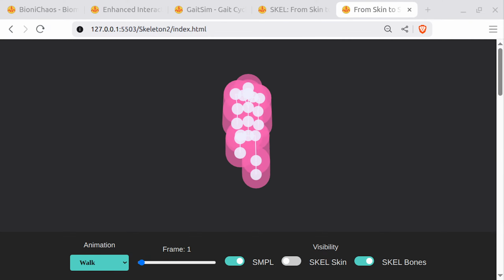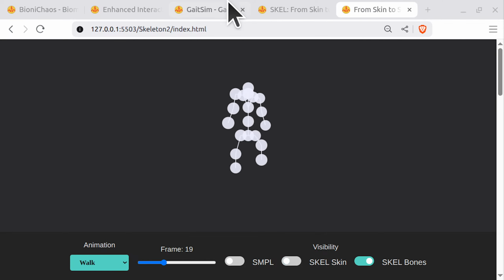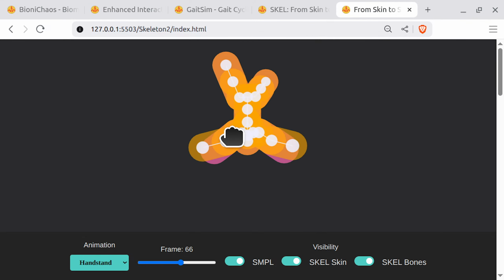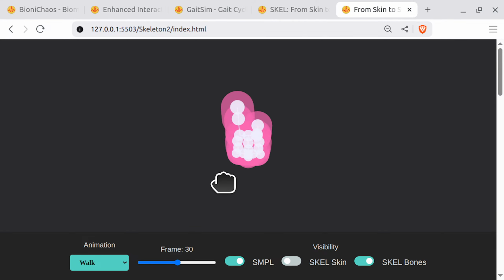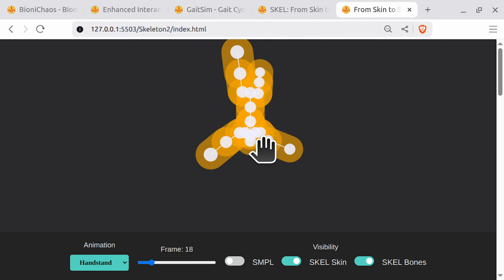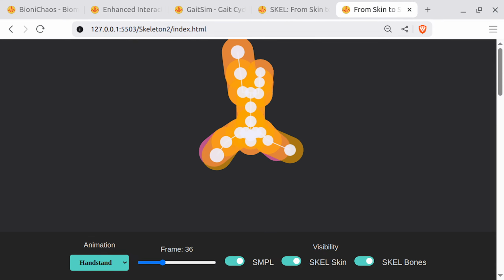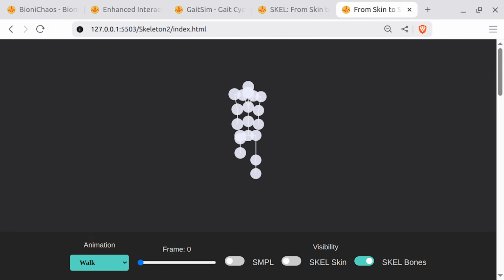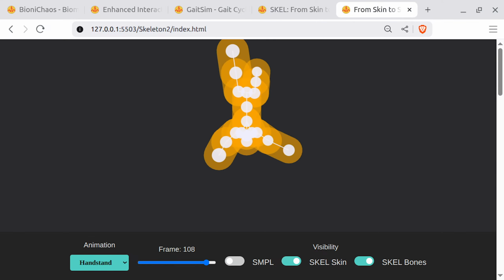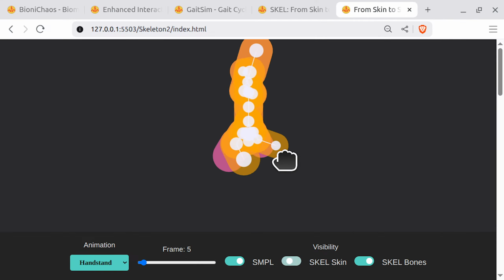So let me get this straight. You're building a simulation where skeletons and skins dance around like they're auditioning for Dancing with the Stars, but instead of stars, it's biomechanics? Pretty much. It's an interactive viewer that compares two models, SMPL, which is like the Hollywood version of human anatomy, looks good but isn't anatomically accurate, and SKEL, which is the nerdy, biomechanically correct version. So SMPL is the Instagram filter, and SKEL is the I woke up like this reality check. Exactly. SMPL focuses on the surface, skin and shape, while SKEL adds a realistic skeleton underneath. It's like giving your Barbie doll an actual spine.